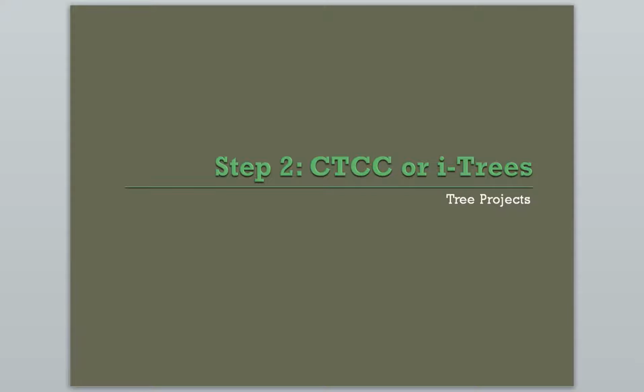If your project includes tree planting, whether to sequester and store carbon or to reduce building energy, applicants must use one of 2 external tools to calculate the GHG benefit of the project. The first tool is the Center for Urban Forest Research Tree Carbon Calculator, or CTCC. And the second tool is the U.S. Forest Service's iTrees software, iTrees Streets. Applicants can choose either tool to complete the calculation, but only one can be used.